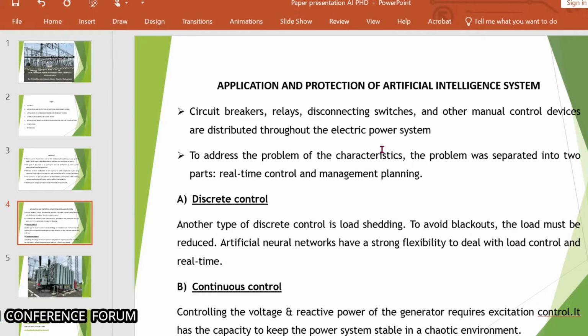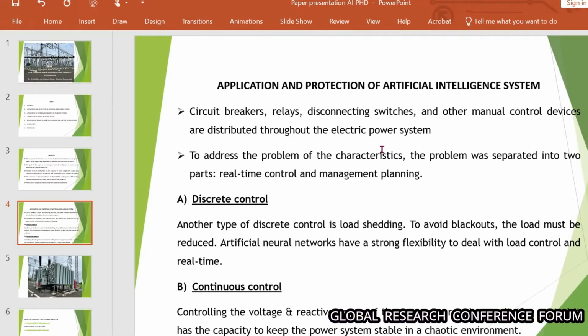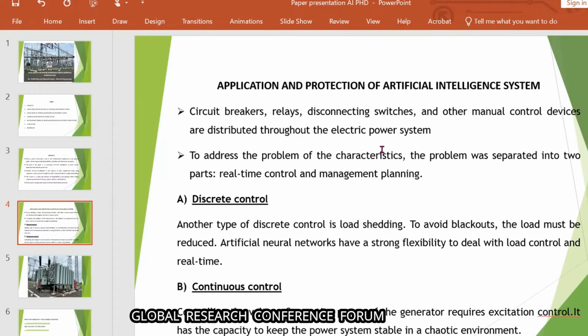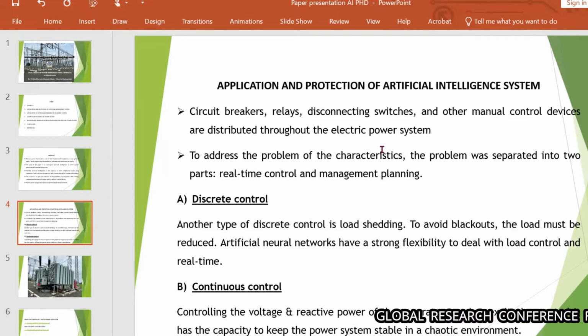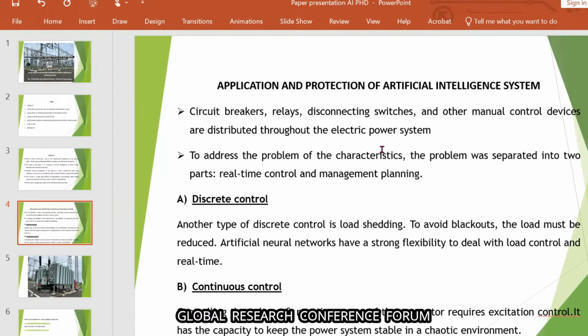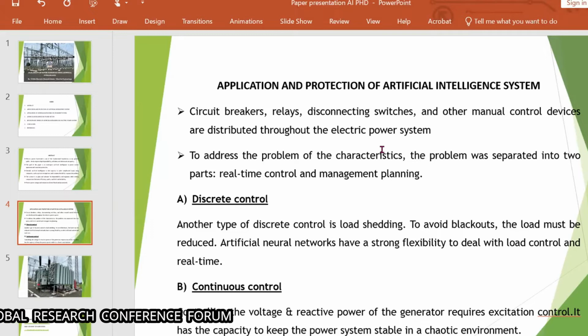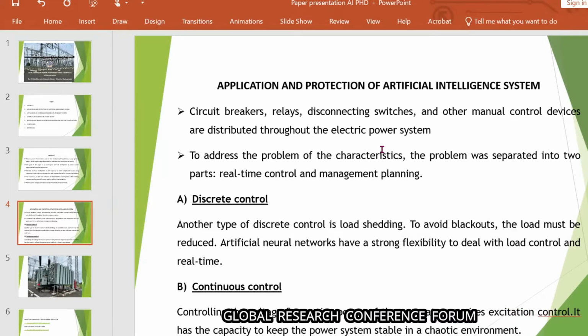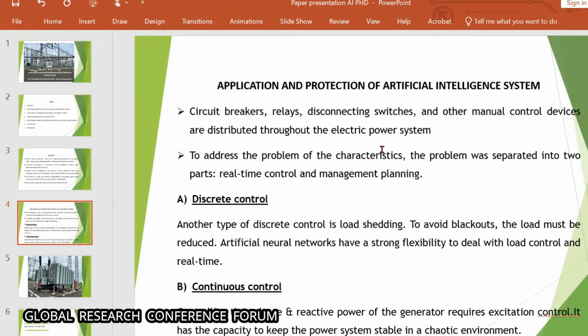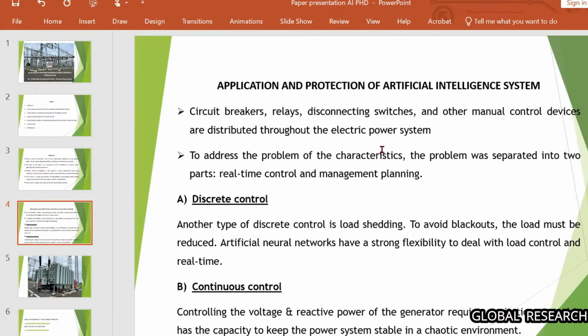If you have a bulb or TV in your house and it is not getting 220 volts, which is what it normally gets, what will happen to those gadgets? Or what will happen to your air conditioning or refrigeration system? So your voltage will go down if they don't do the load shedding. There is a difference between the demand and supply, and this difference is increasing day by day. How can we reduce it, how can we reduce the load shedding?